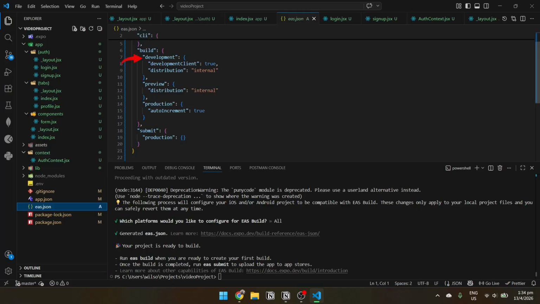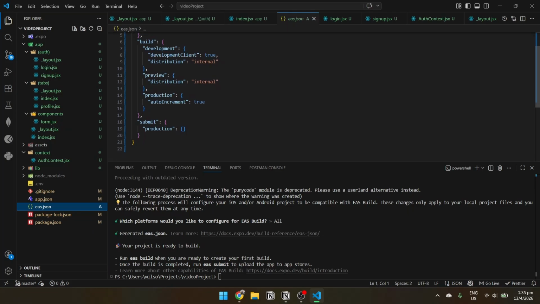The first one is the development build. It's the same as Expo Go, but it allows features to be implemented into the app while you are developing it, because some packages like notifications do not work if you are using Expo Go, so you have to set it to development build and then develop the notifications using the development build. Or if you are developing a widget, you have to use the development build, because Expo Go doesn't work.